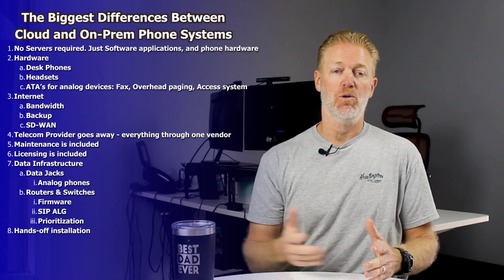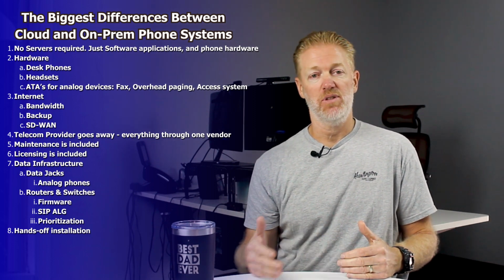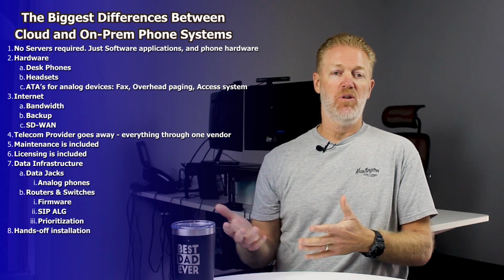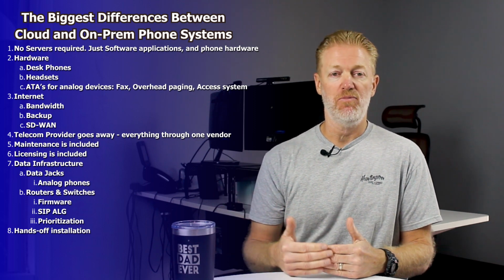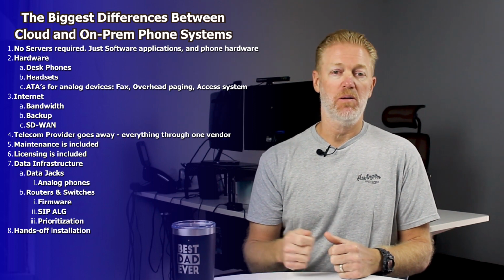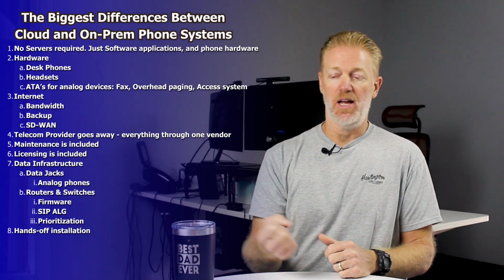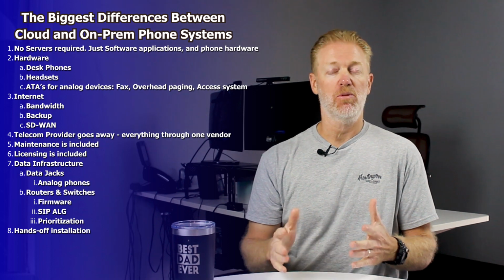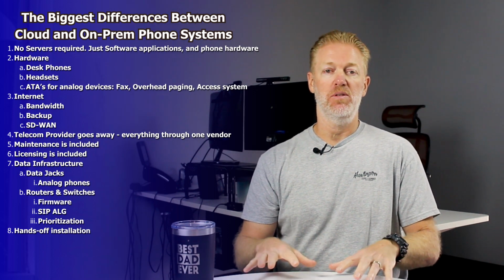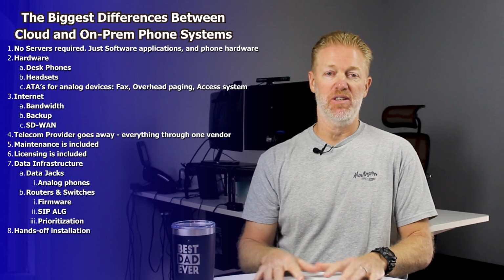On-prem phone systems would require technicians to be out several days on site, setting up the phone system, plugging in all the phones. Well, now with cloud phone systems, it's all remote. They ship you the phones, they're already pre-programmed, and the phones are just plug and play. As soon as you plug them in, they find home and everything's all registered. So super easy installation and everything's remote. So no people need to be on site for your installation.